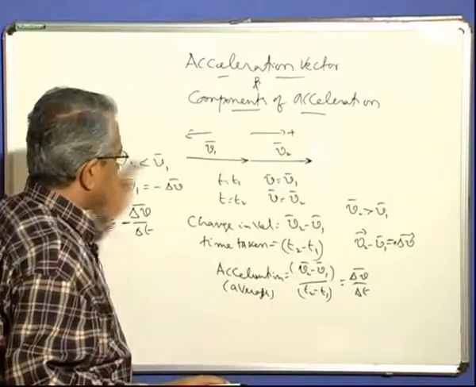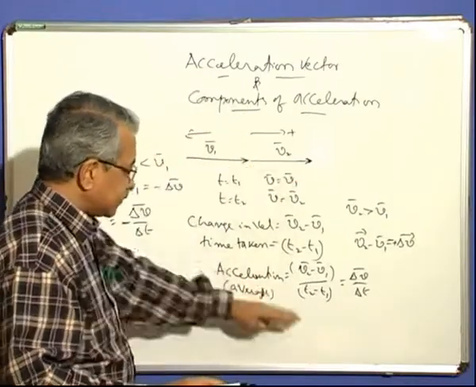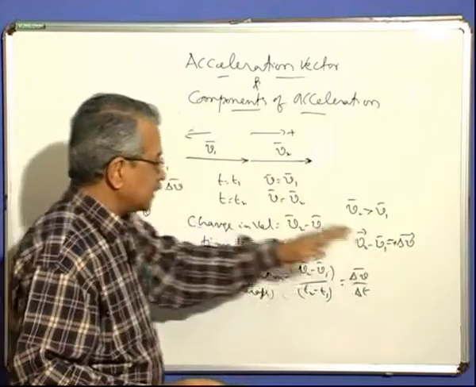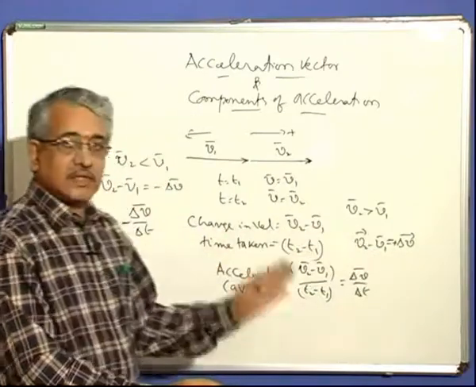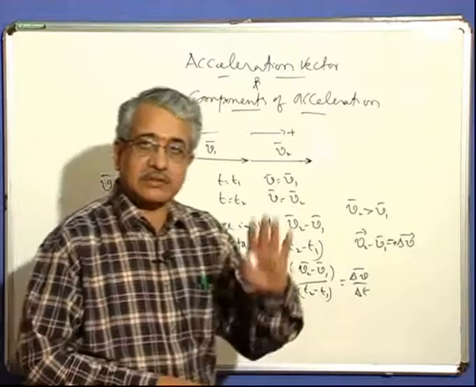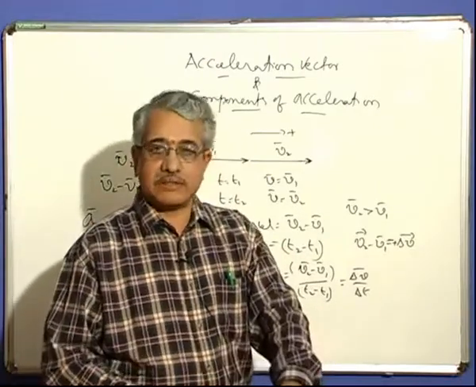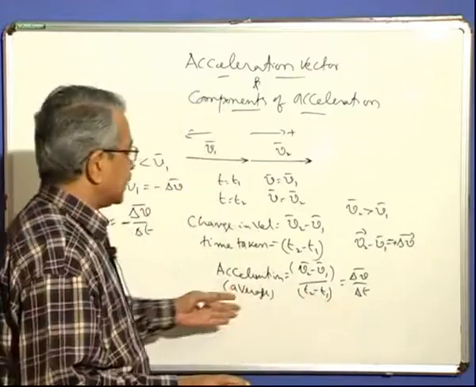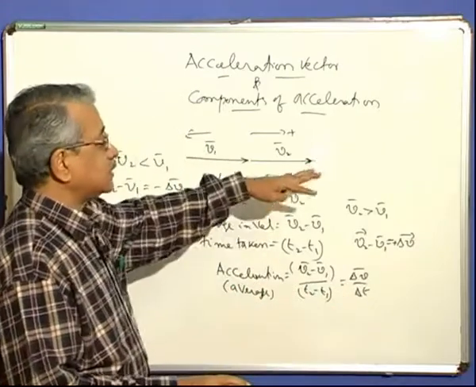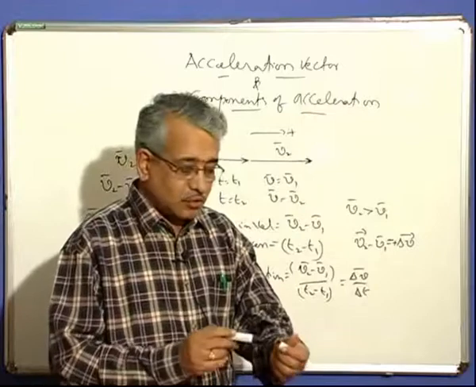So if it is moving along one line like this, by the magnitude of this being either plus or minus, accordingly we can decide whether the change in velocity is going to be due to acceleration or due to retardation. But in general, because they are vector quantities, suppose the velocities are in any other directions, then how to go about it?